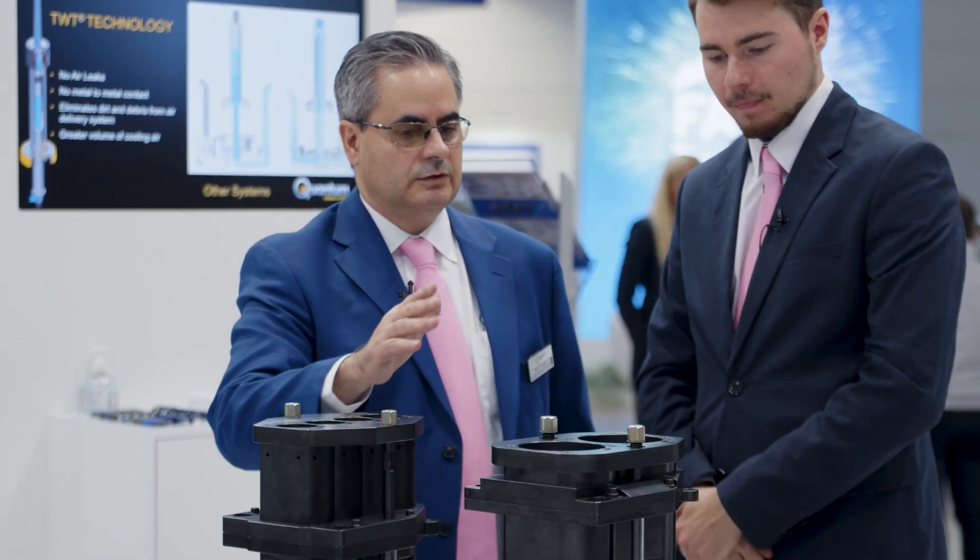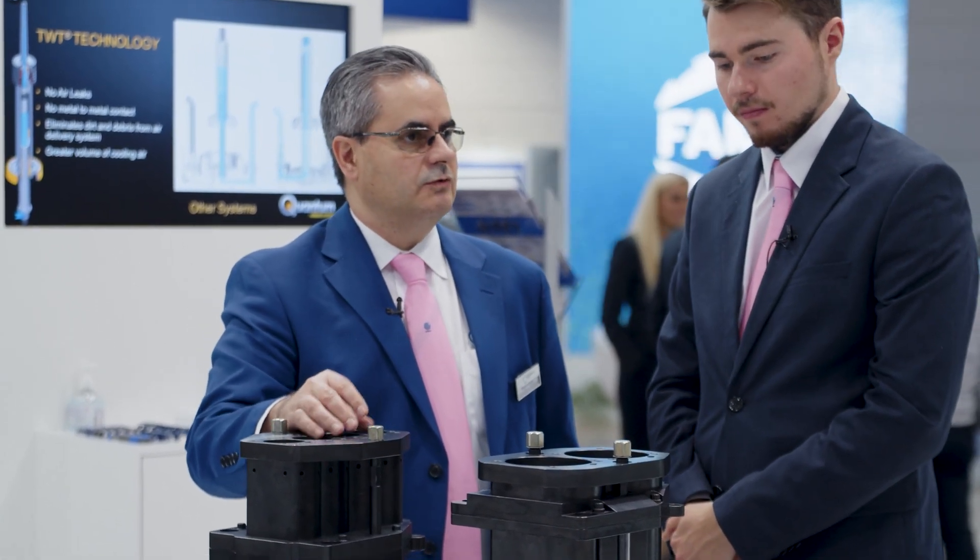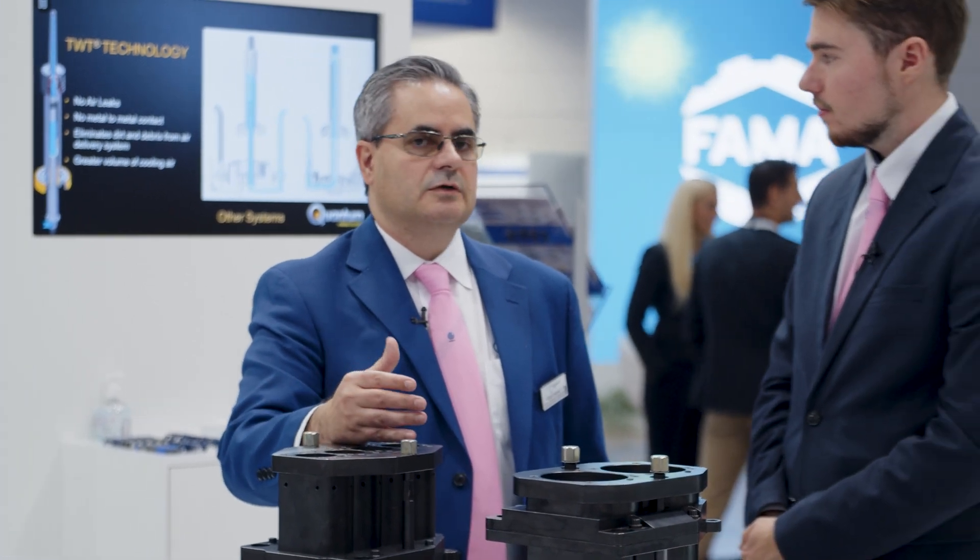The main advantage of Quantum is no leak — no temp air that will end up in the parison zone. With the Quantum technology, that problem is solved. We are in the business to solve problems for the glass container forming systems. We look and listen to the operator, what problems they are having — air leakage or not having good alignment on the system — and we go back to the design of the plunger to solve those problems.